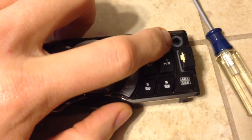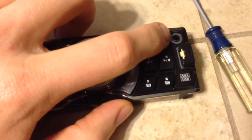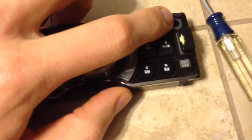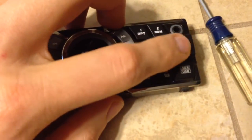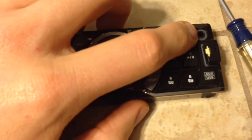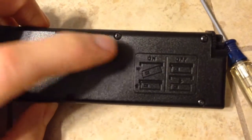So I kind of think this jack may have some broken solder joints. I did check with another cord, and it still does it. So it's not the cord, it's the jack. So what we're going to do, see, it's got USB too, and I got my micro USB reader there. But for the input jack, what we're going to do is take these screws out and take a look.